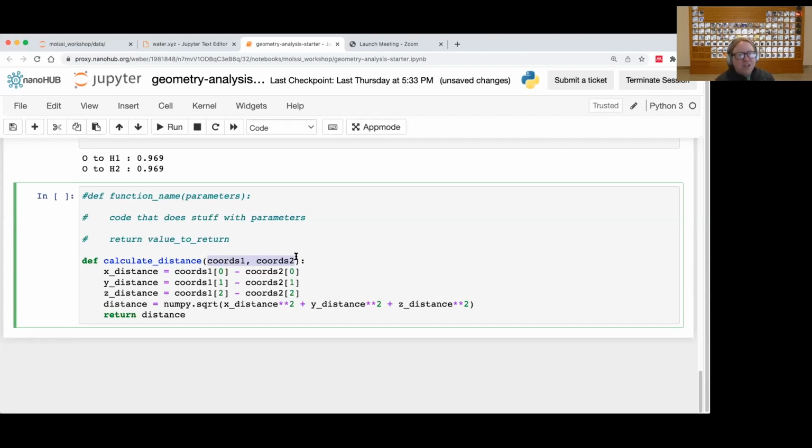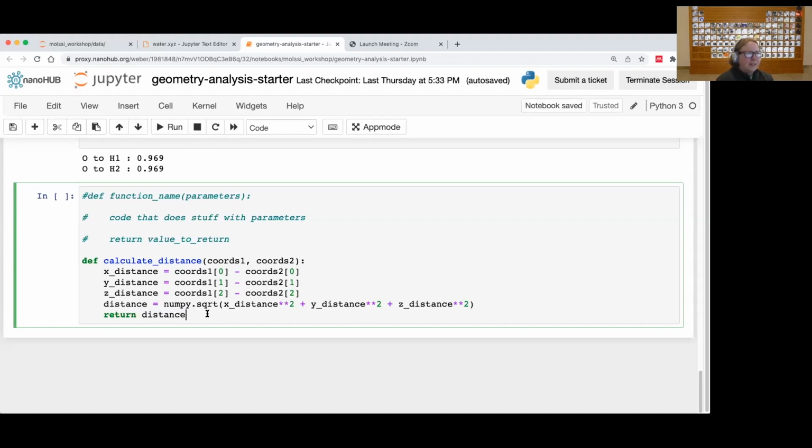If I want to measure the distance between 2 points, the simplest thing I could do is just have 2 sets of coordinates. Then I write the body of my code using these parameters because these are going to be the things that are input. So that's my code here. And then once I calculate the thing I'm trying to calculate, then I know I'm ready for my return statement.